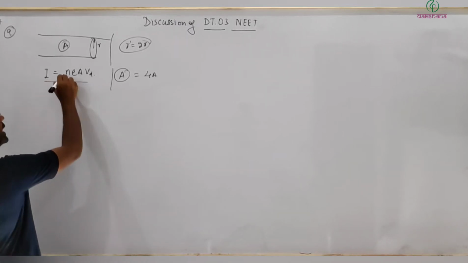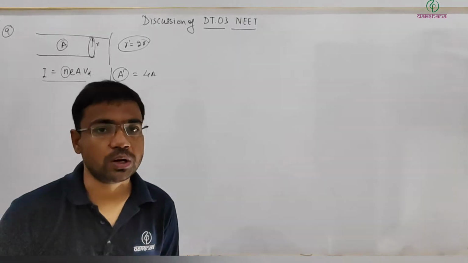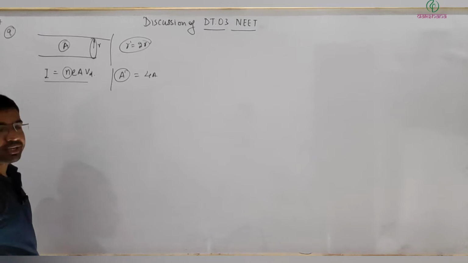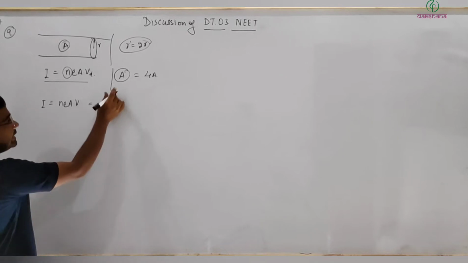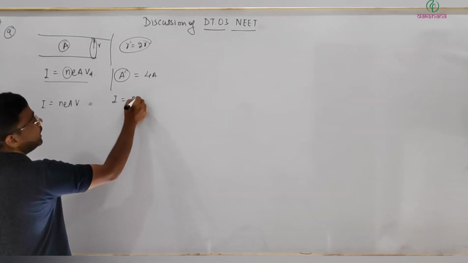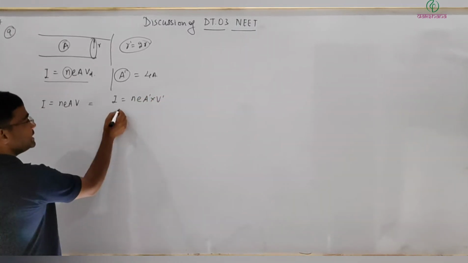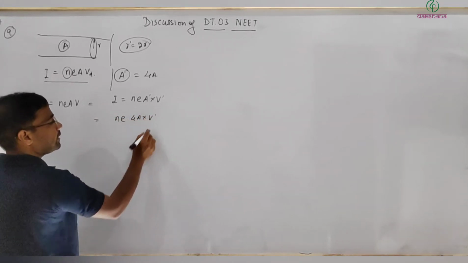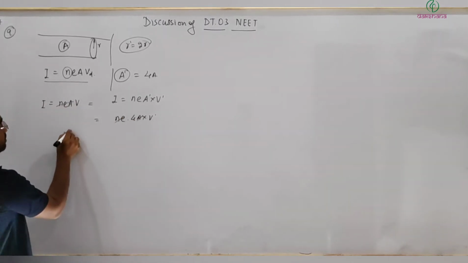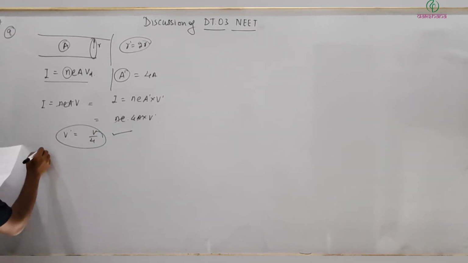So if I write I, N depends on the material, and we are keeping the material constant, so N is constant, and E is the charge of the electron. So I is equal to N E A v, initially it's v, and for this case it will be N E A prime into v prime, and these two I's are equal, and it's N E into 4A into v prime. Just solving it, we get v prime is equal to v by 4. So your drift velocity will be one fourth, or v by 4. The answer matches option C.